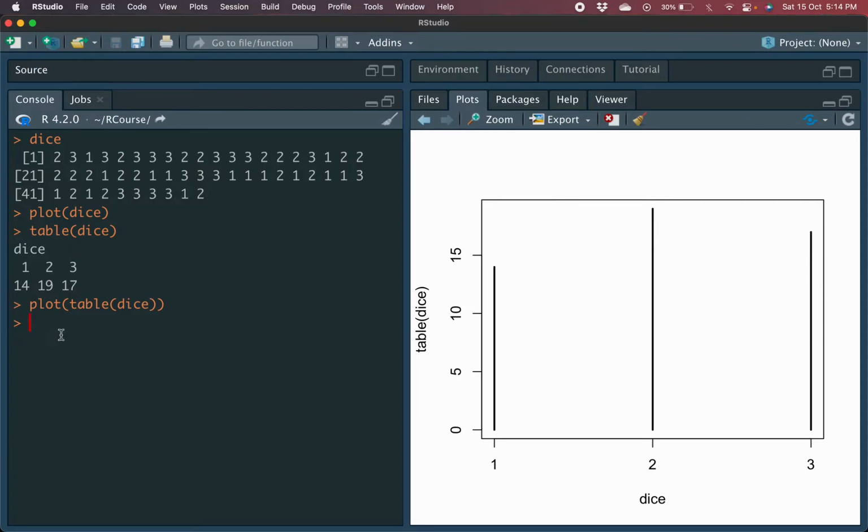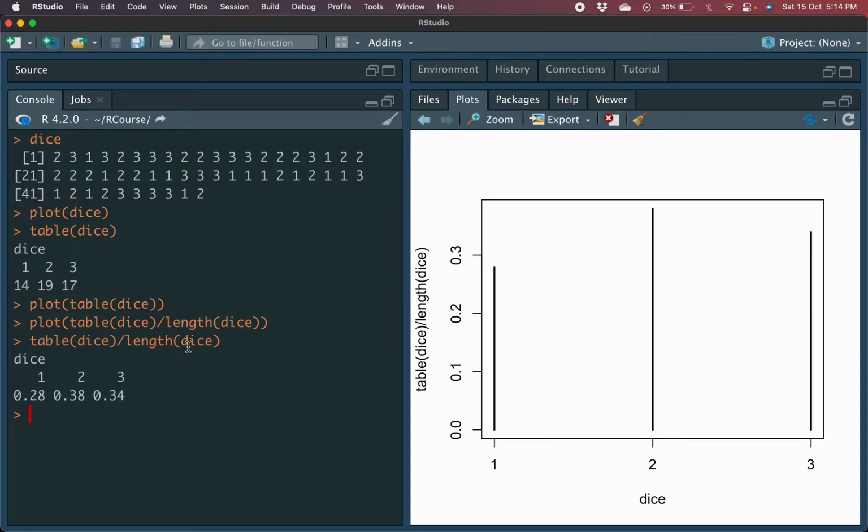But a much better representation for this is something called a bar plot, because you can also think of the occurrences of these repeated numbers as the frequencies. So the frequency of 1 is 14, the frequency of 2 is 19, the frequency of 3 is 17. So we can also look at the relative frequencies. Let me just print this out. Now instead of the absolute number of times it appears, it's giving you the percentage of times it appears. So now moving on from simple scatter plots, let's look at a bar plot.